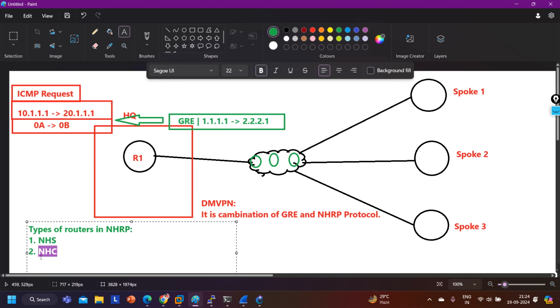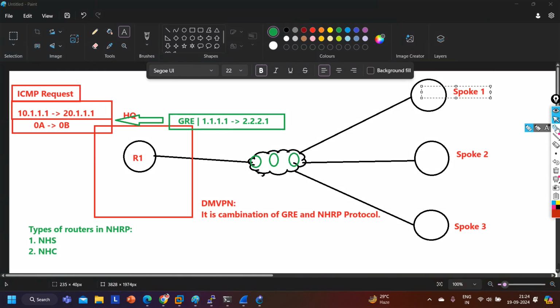The client routers are going to register themselves on the server. Means these spoke routers will share their public IP address. For router 1, for this tunnel interface, the destination IP will be the IP address of this interface.